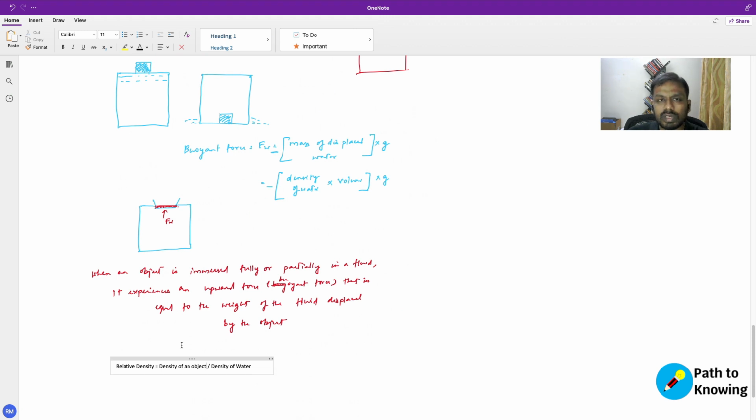So this is a useful concept because water is very common, right? It's the most common fluid, and in many experiments and problem statements, we will measure the densities of two fluids, maybe milk and oil or oil and mercury. We'll most likely measure that relative to water, because we experience water all the time. So more than comparing milk and water and mercury and all that, it will be a lot more convenient to talk about the relative densities with respect to water. Compared to water, is it thicker or less thick, is it denser or less dense? So that quantity becomes very helpful at times. That's what is called the relative density of an object, which is nothing but the ratio of the density of that object divided by the density of the water itself. So this is another concept. It might come in handy when we solve certain problems from a practical standpoint.